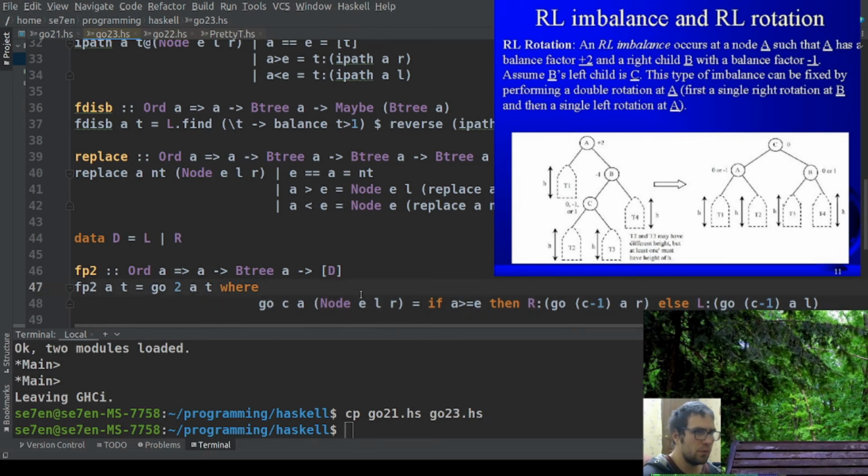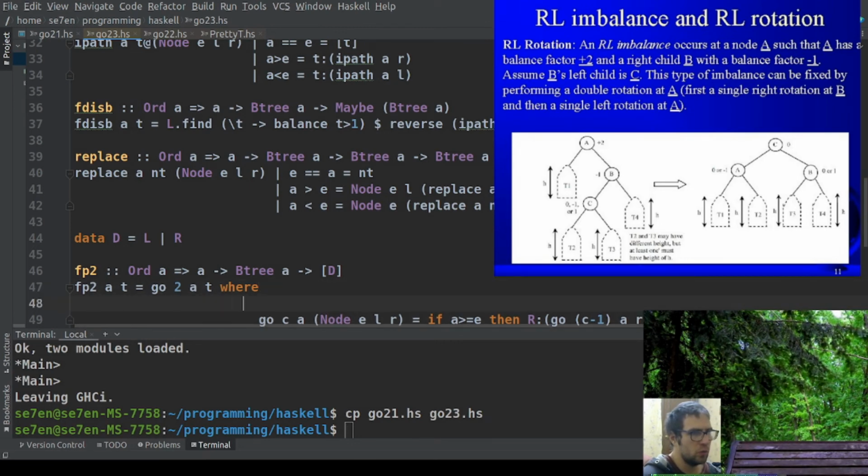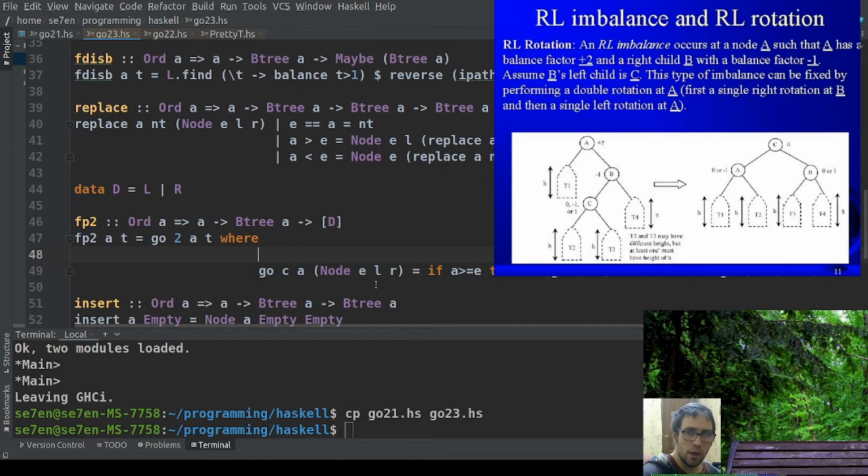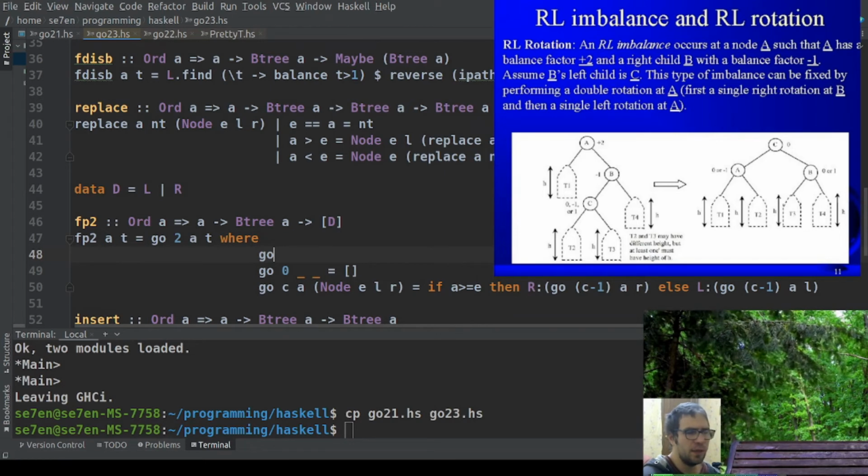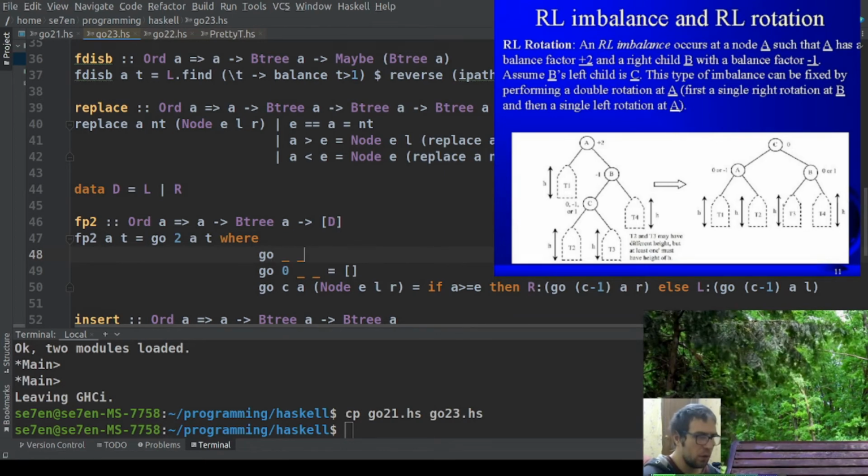Okay, and of course I need to somehow stop this recursion, and for this I need to provide this case. When we have a 0 counter, no matter the other arguments, I need to return the empty list. And also let's define some case when we have, for example, an empty tree.